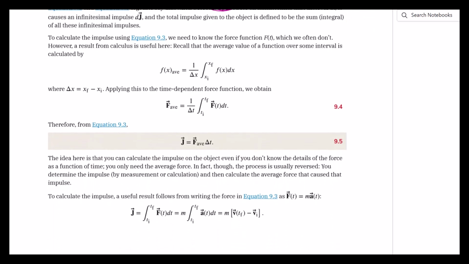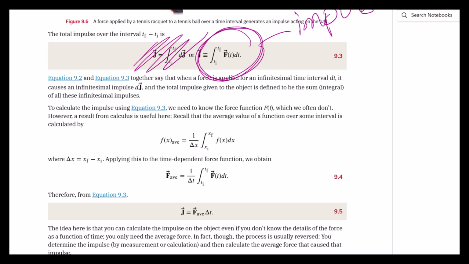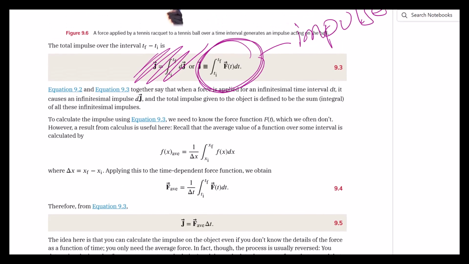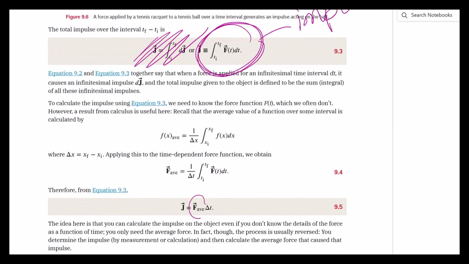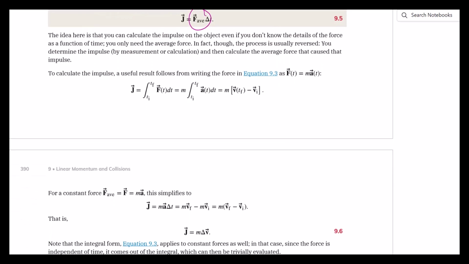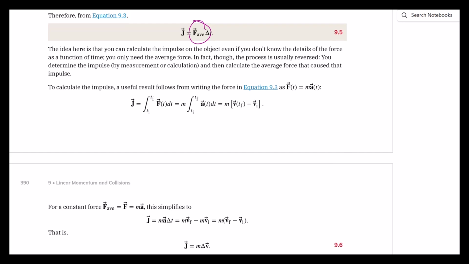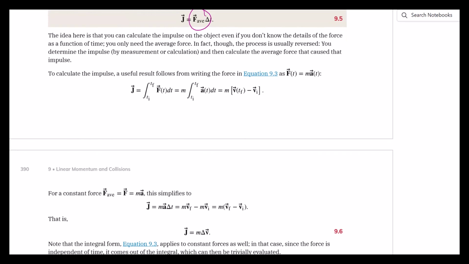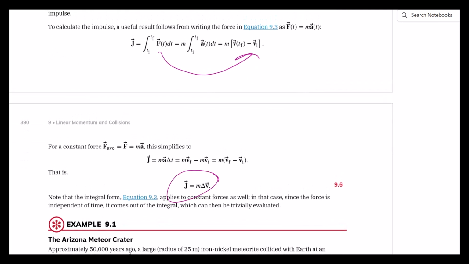Okay, so average force, obviously, if you can't do an integral, you can do an average under the curve times the delta t. Okay, and yep, this is just saying that this is the exact same thing. It doesn't look like it's the exact same thing. This is saying that the impulse is the change in momentum.